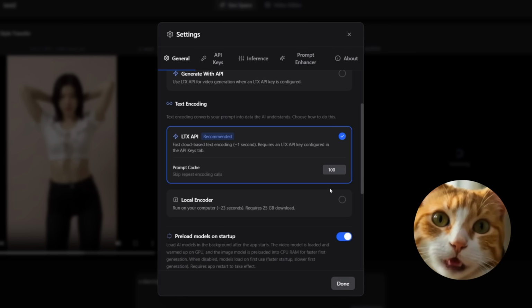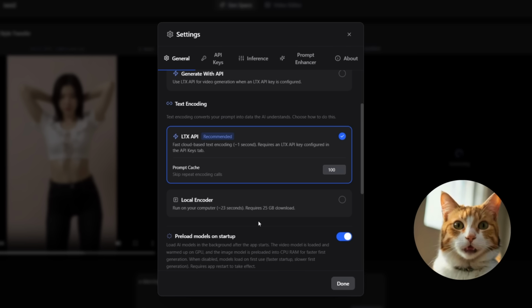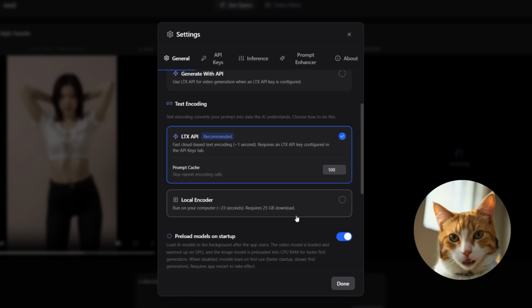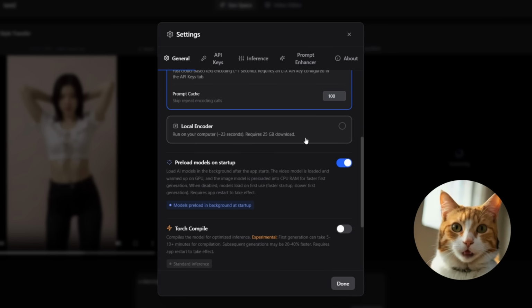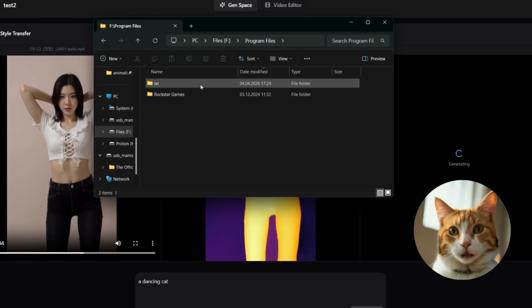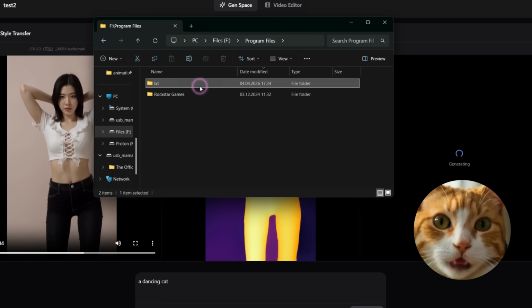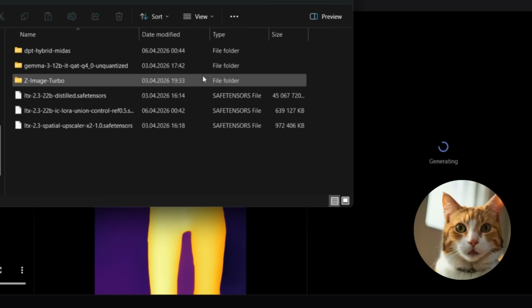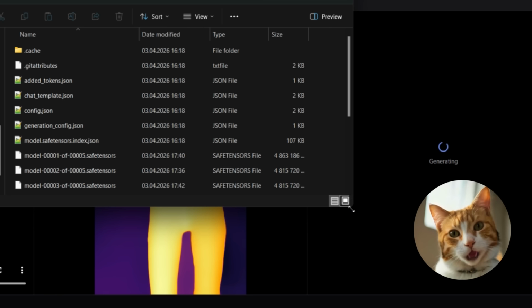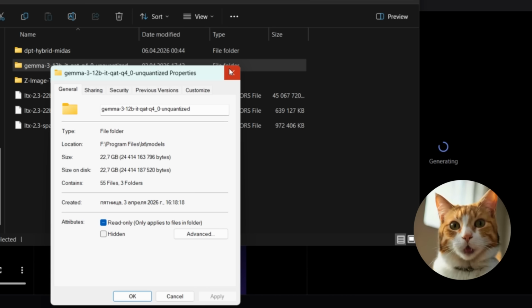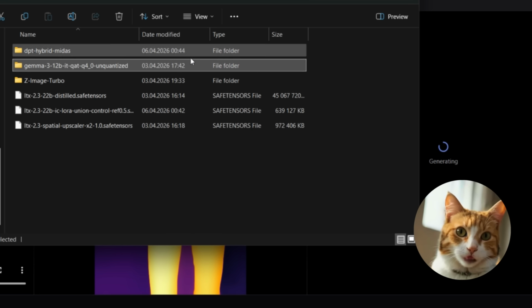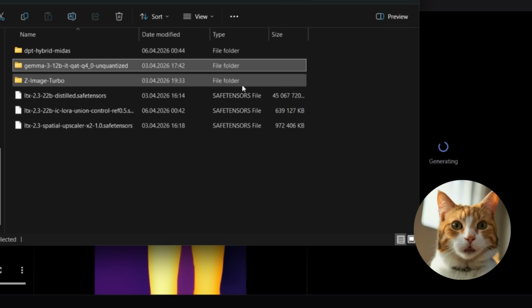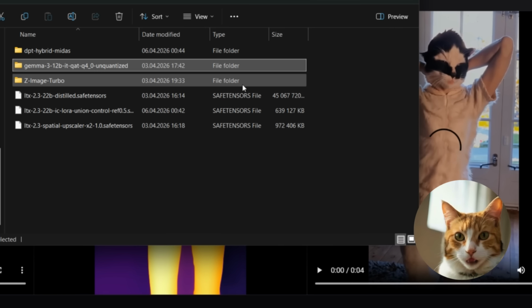In text encoding, I forgot to mention that you can delete your encoder and save up to 35 gigs of memory. And I really like this ability. To do this, open the directory of LTX and in the models find the Gemma 3 encoder and let's check the size of this model. Almost 23 gigs. So you can easily delete this if you don't need it for your local usage. But it's very important to notice that it will be completely free, but the internet will be necessary for that.